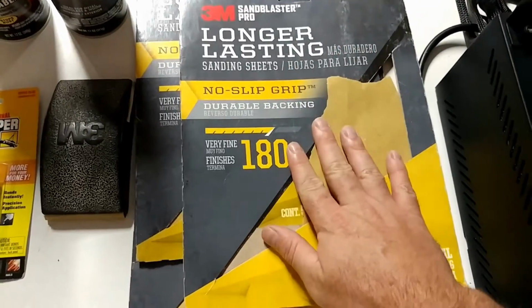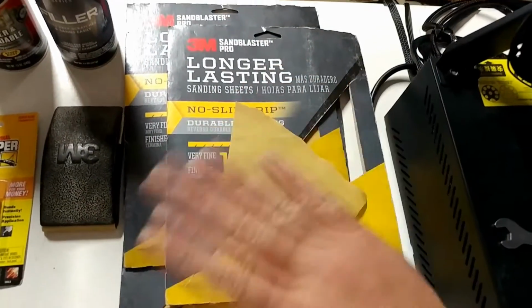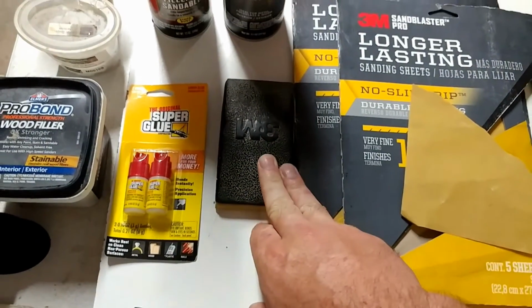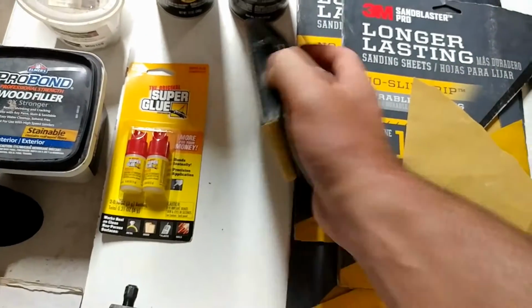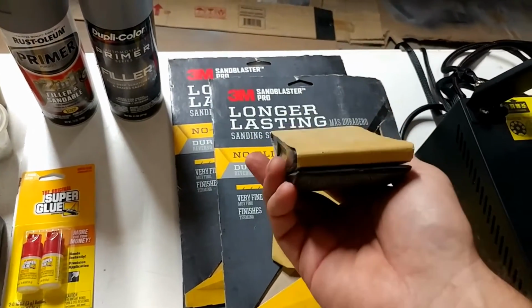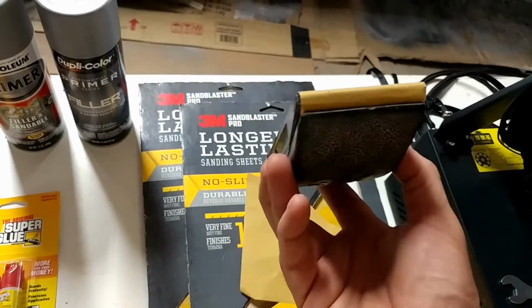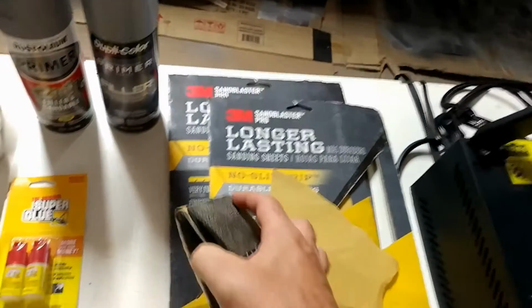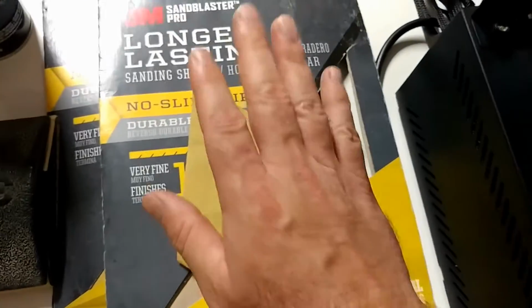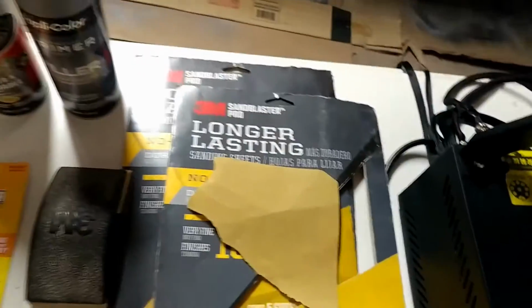So you need sandpaper. I sand everything by hand usually. I just rip pieces off and sand by hand. I have this sanding block here, but I really do not use it. I just put it out here in case you want to use it as an option, and it might be a little easier for you. I use these on other projects, but not really 3D printing. But that is an option to have in your toolbox. But sandpaper itself is an absolute must.